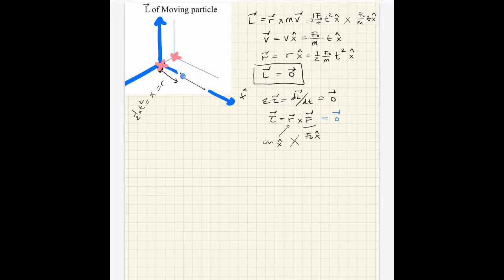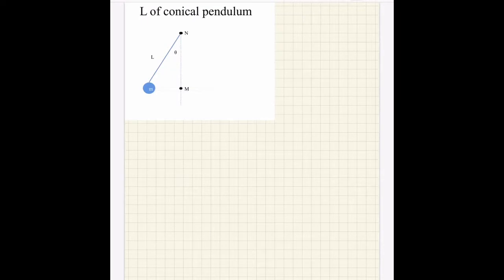Okay, I know this has been a little long, but we're going to continue on this vein, maybe with a little bit of a harder problem of something that's actually moving in a circle. So I'm going to have it moving in this circle in the horizontal plane. So in fact, this is the conical pendulum that we've seen before. This is the positive y-hat direction, and I can call this the positive x-hat direction, which means the positive z-hat direction is out of the board. And as this is the conical pendulum problem, if you remember, it's just a circle in the xz plane.